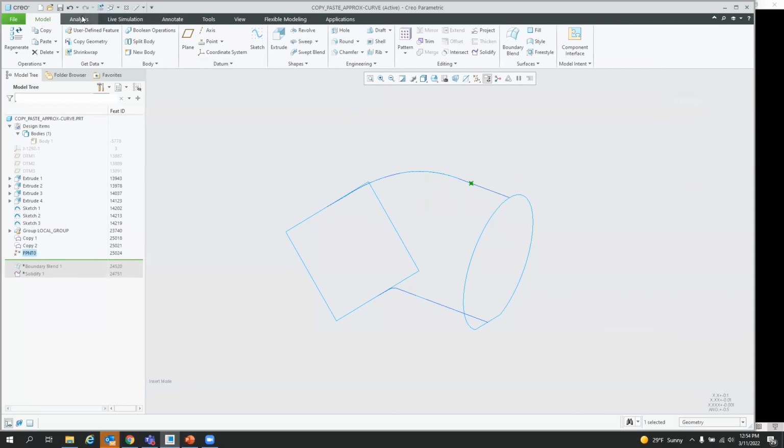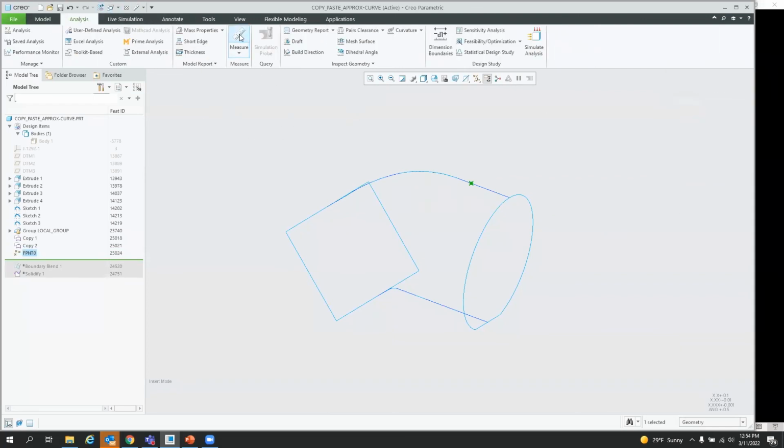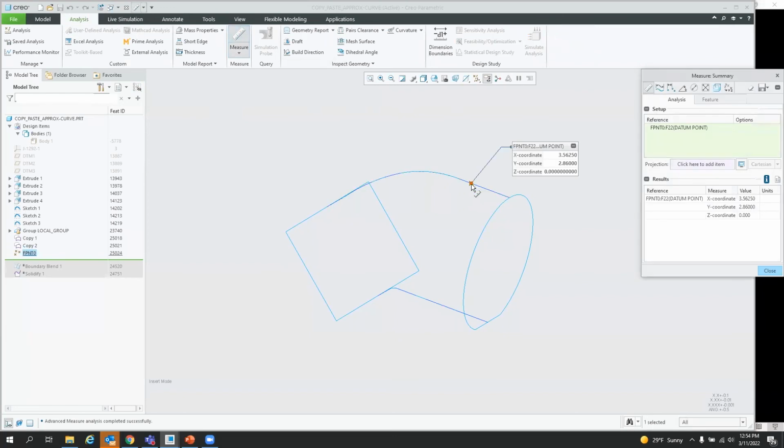Now that's going to say that field point can move anywhere along that geometry that I selected. And what I'm going to do is make a measurement from that field point to our original curve. So let me query and get to the full sketch. There it is. And you can see it's a distance of 0. So that one's right on the money.